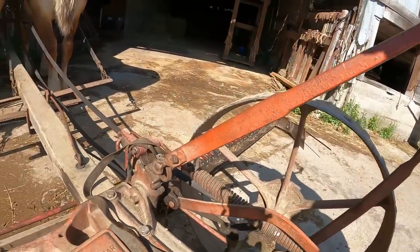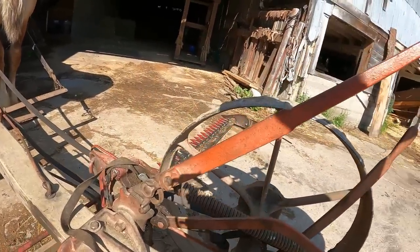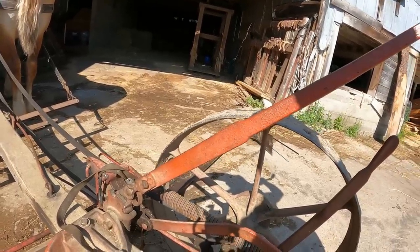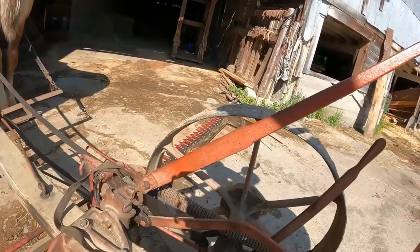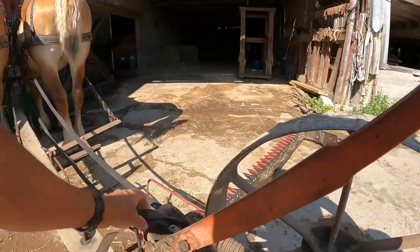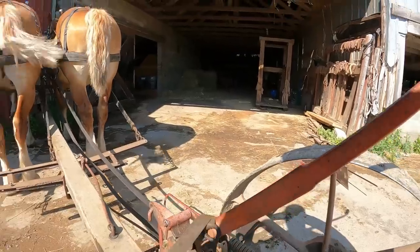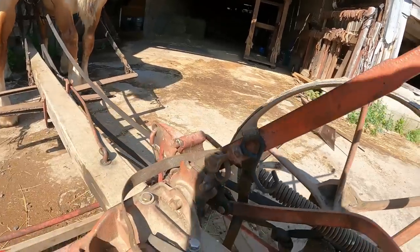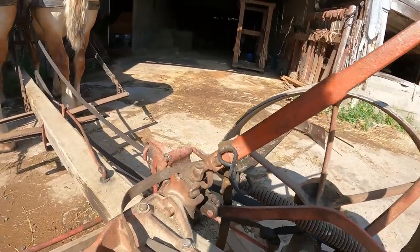Now when I'm mowing, it's not that big of a deal. I just hold it up with my foot or whatever. But when I'm coming back and forth from the barn to the field, it's a pain not to have that to hold in place. So I just take the strap and go around the whole thing and connect it. I have to get that fixed sometime. It's just a matter of getting over and getting a new one of those because that's worn out.